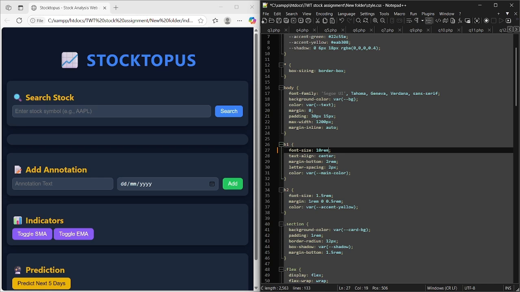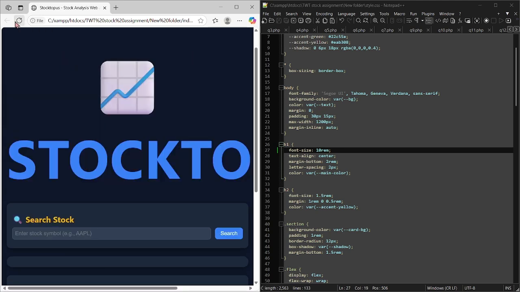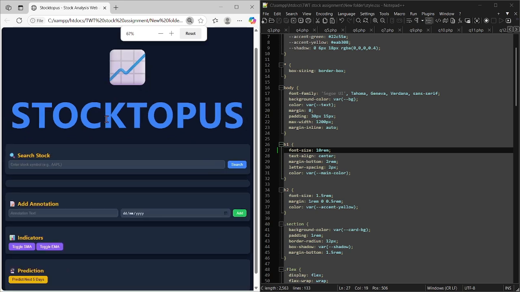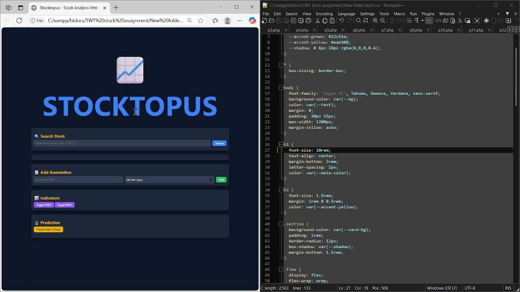Then we save the file and see what will happen. After refresh, we see the application name becomes very big as we changed the font size. Okay, so we go back to normal.